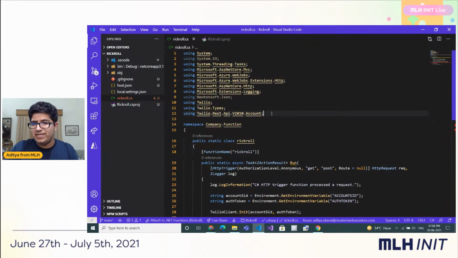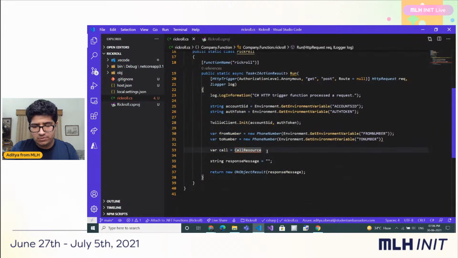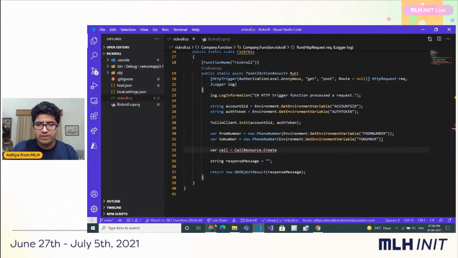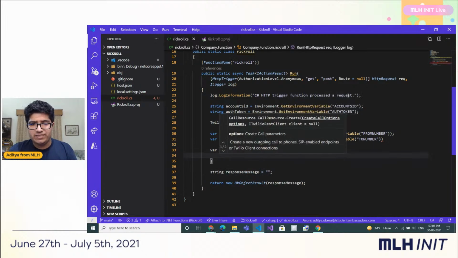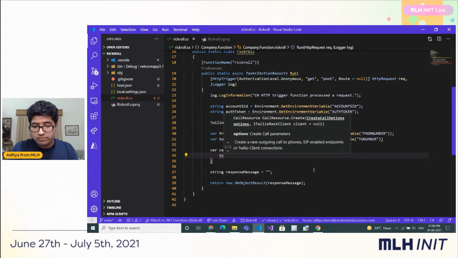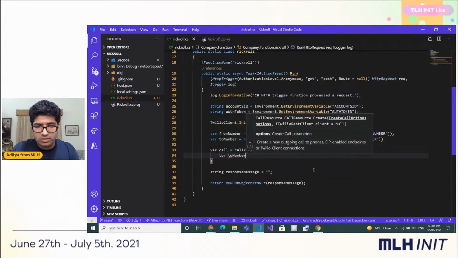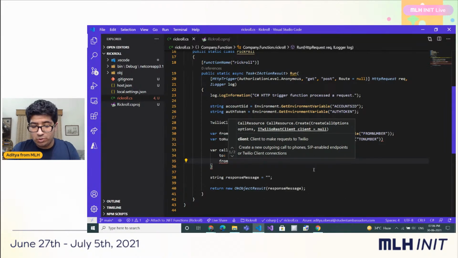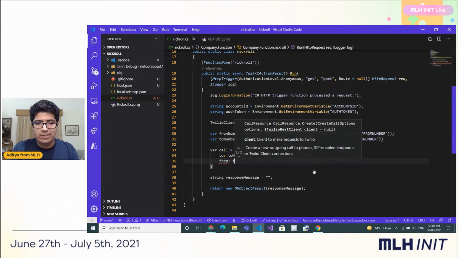And this is the REST API reference. So as soon as that's there, you'll find all of these details. CallResource.Create. That's the method we have, and within this method, there are various details we can add, like the number we want to call, that is the toNumber. You know, there is the number we want to call from. That is of course our Twilio number.